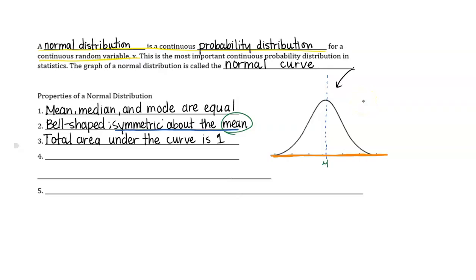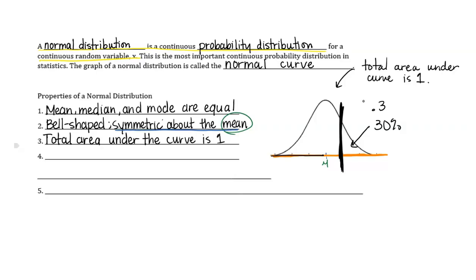I'll put that more up here. We will use the fact that the total area under the curve needs to be 1 in a lot of the examples that we do. So just a quick little preview. The idea is that if I were to chop the curve right here, ignore the blue line for now, and tell you that 30% of the data is to the left, then that means there has to be 70% of the data to the right. Because when I add the total area under the curve, adding those two, I should get 1. Okay, so that's how we will use the fact that the total area under that curve is 1.